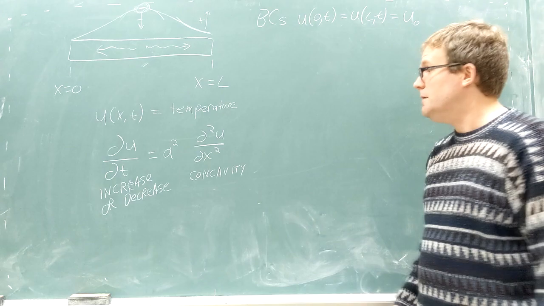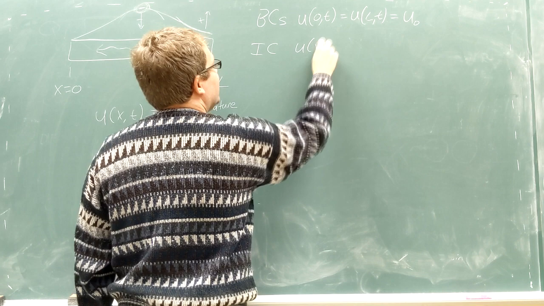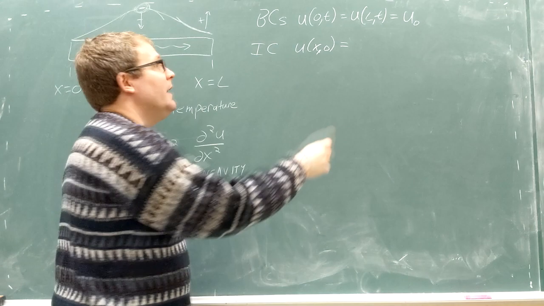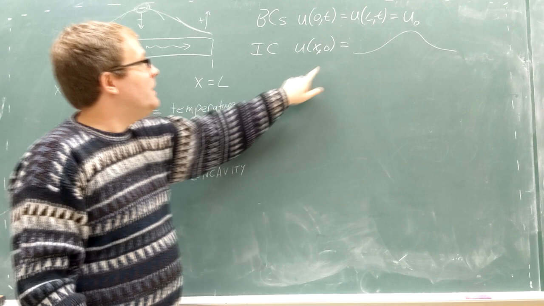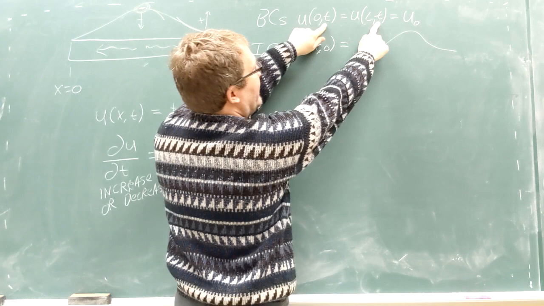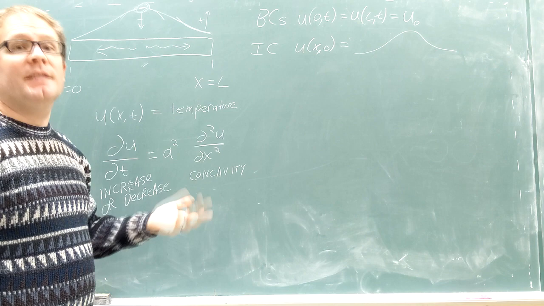The other thing you would specify would be the initial condition, which would be u of x at 0 equal to some shape that you provide, right? So you might make it a Gaussian, you might make it a sine squared or a cosine squared, something like that. But the important thing is that you have a boundary condition that has to be true for all time and an initial condition that has to be true at time t equals 0. So here we're freezing out x and letting time vary. Here we're freezing out time and letting x vary. And so the way you would transform this differential equation into a difference equation is through a simple prescription.